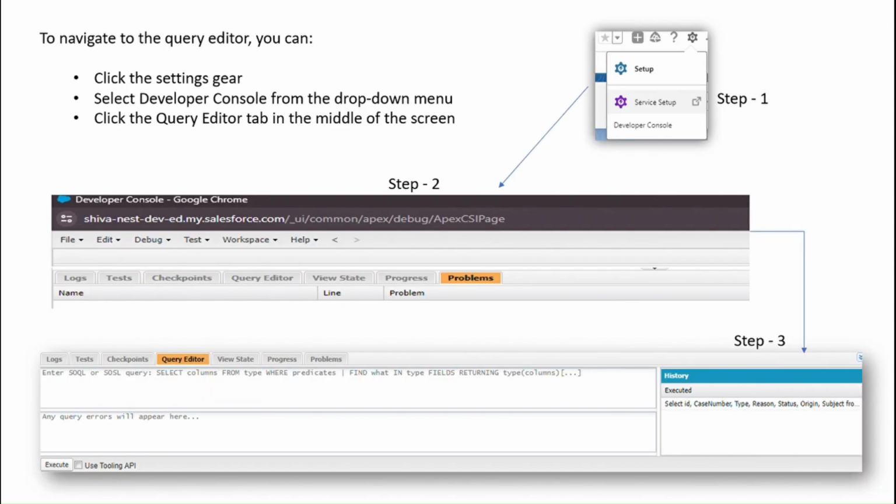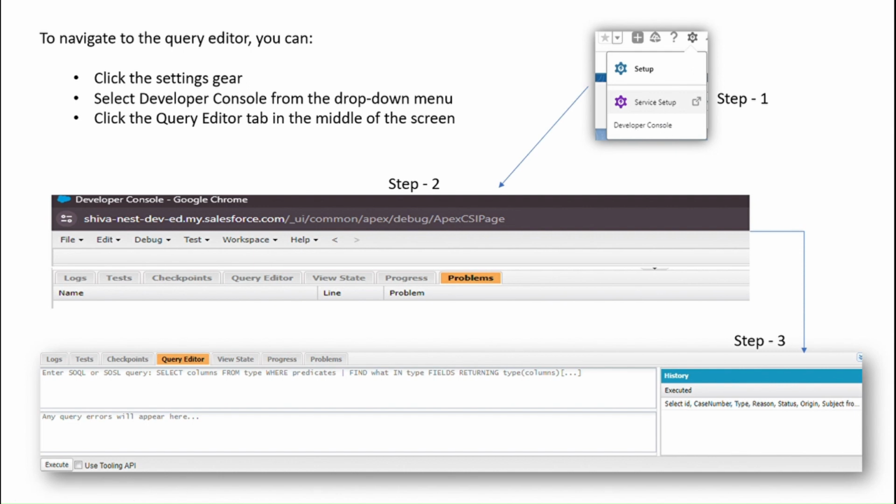So here are two ways to use the query editor. First of all, navigate to the query editor. In our Salesforce org, on the right side there is a setting gear option. You have to click that, and after that click the Salesforce Developer Console option.